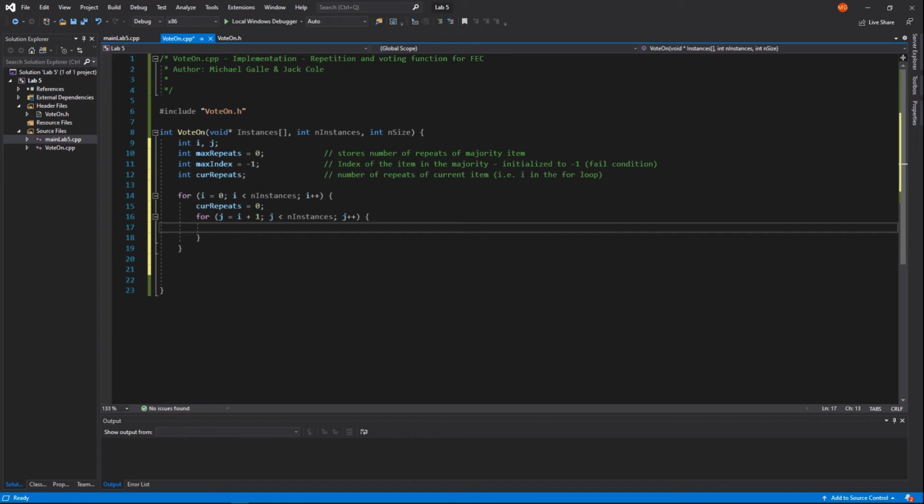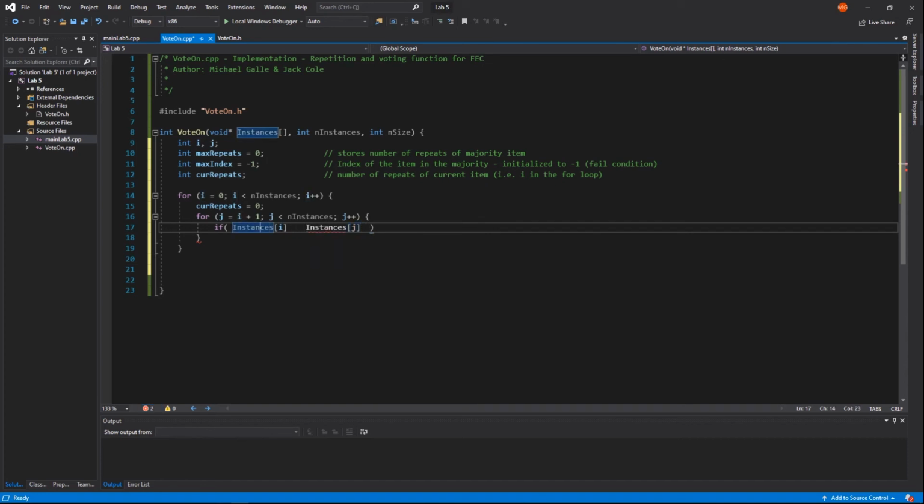So what do we need to do? We need to say, if, okay, now how do we compare what's stored at instances I and instances j? We have these two.